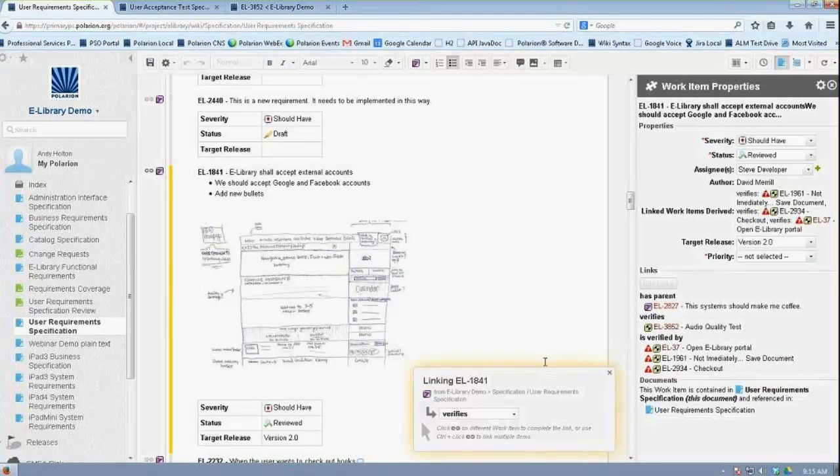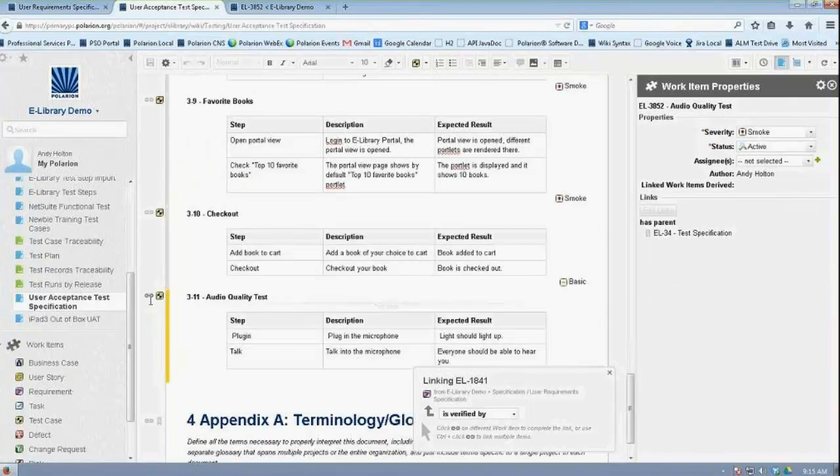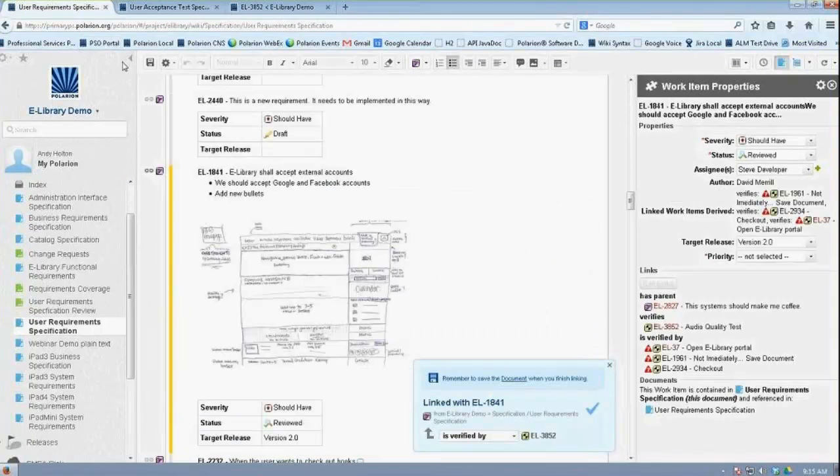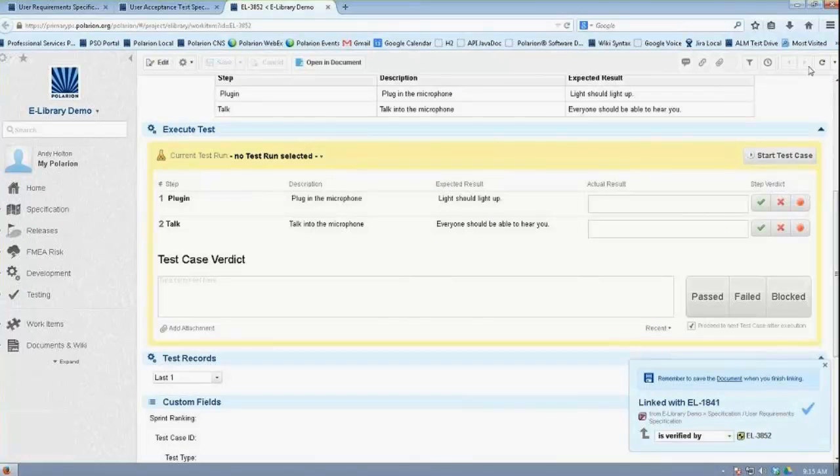One of the nice things about Polarion is that these link rules can have rules assigned to them that prevent you from doing things like I just did and linking it in the wrong direction. In this case, we haven't set this one up quite as well as we should have, but now I have the more proper link rule direction for my test case.